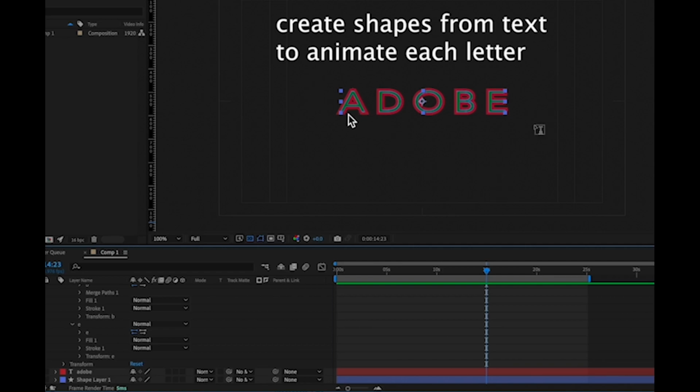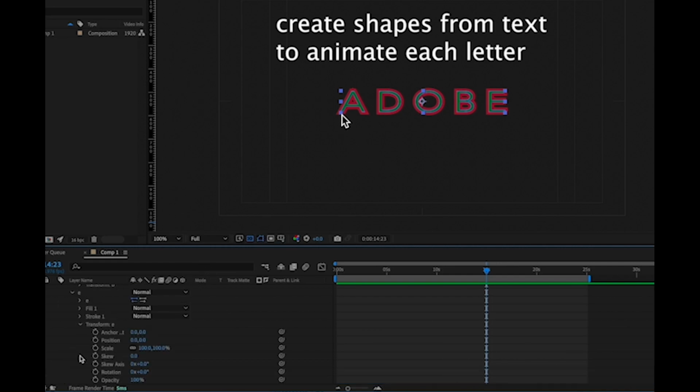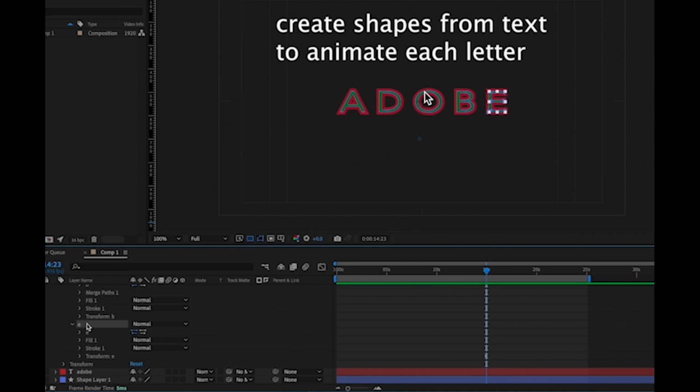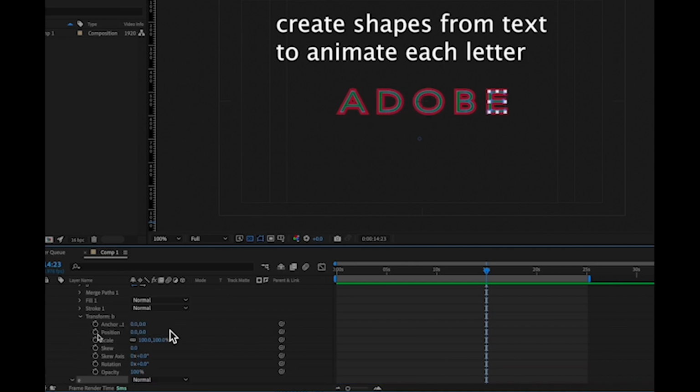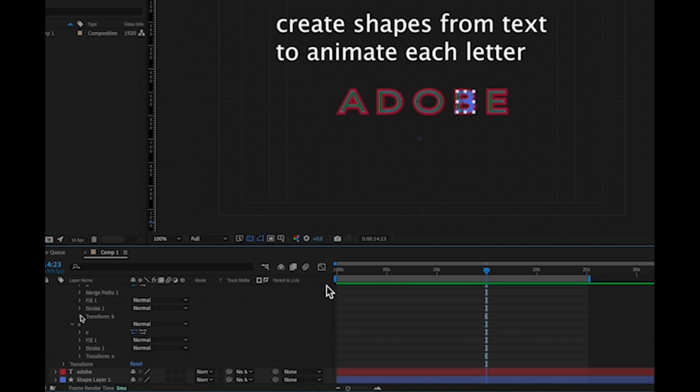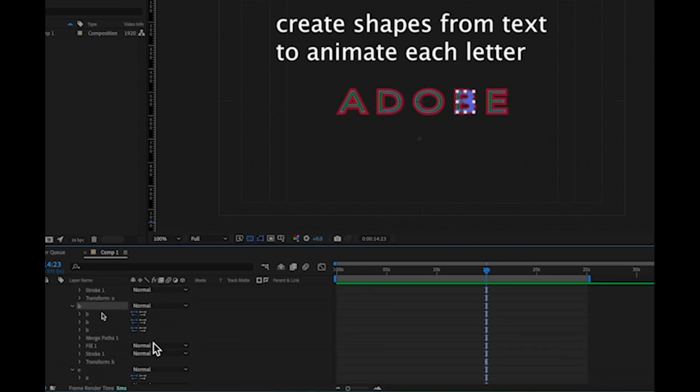So each one of those paths can be animated. So I've hit the path stopwatch to start a keyframe, and now I've a position as well.